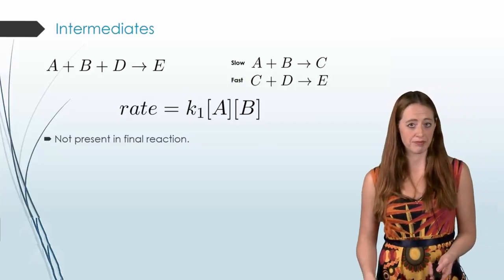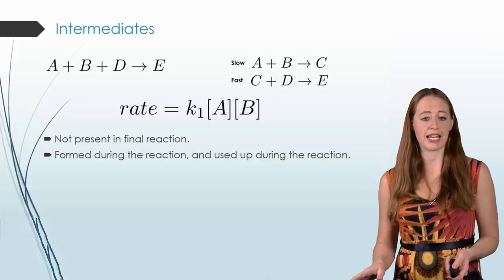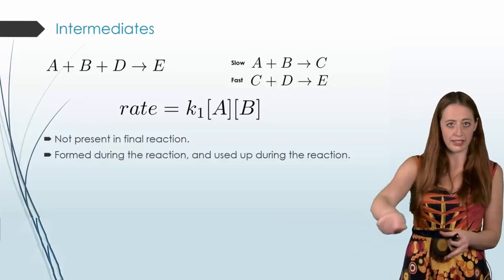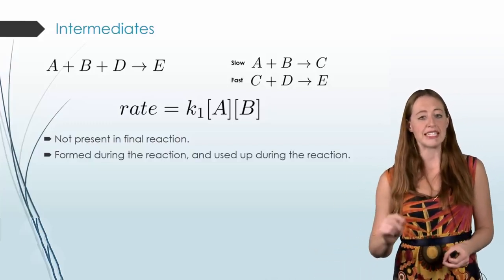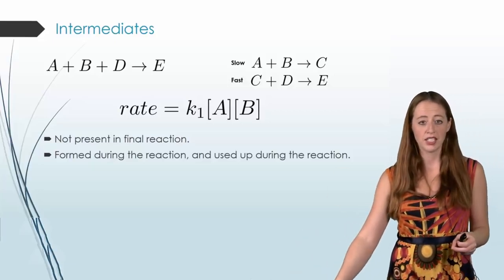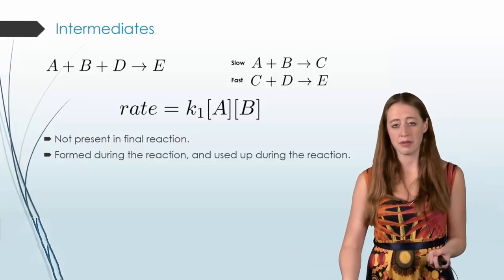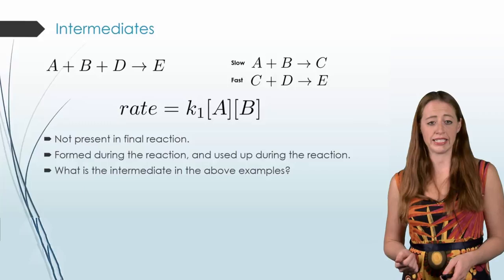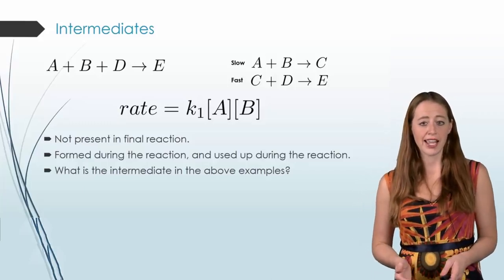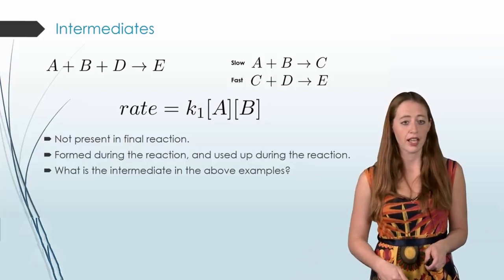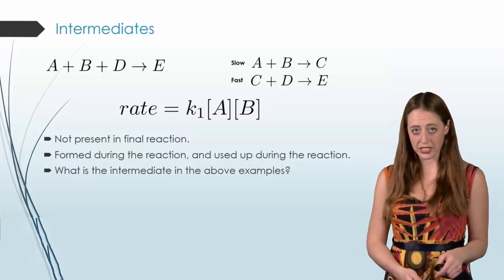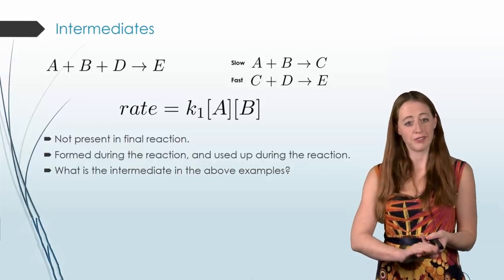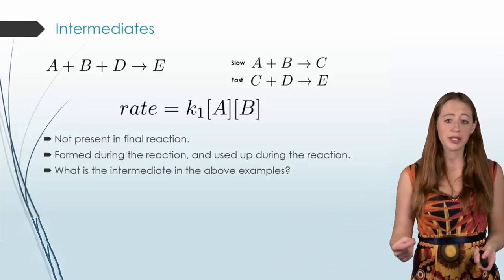So now let's talk about something else that happens here. And this becomes really important when writing rate laws. And so I stuck the definition in this video. And that's something called intermediates. Intermediates are not present in the final reaction. But there's going to be another thing that we talk about later on that that's true for too. So there's something else we need to add in here. It is formed during the reaction. In other words, we don't add it in. We don't pull out a jar of an intermediate and sprinkle it into our reaction. The reaction itself forms it. But it's not a product. Because then the reaction uses it back up again. So the reaction forms it. And then as part of the next step, or maybe even the next step, it uses it back up. So let's look at our example that we've been using. What is the intermediate here? So take a second and look at what species, and I kept it really general. What species here is formed as a part of the reaction, used up as a part of the reaction, and therefore is not written in the final equation. So you see that in the first part, we have A plus B goes to C. But then C gets used back up again. And so here C is our intermediate.